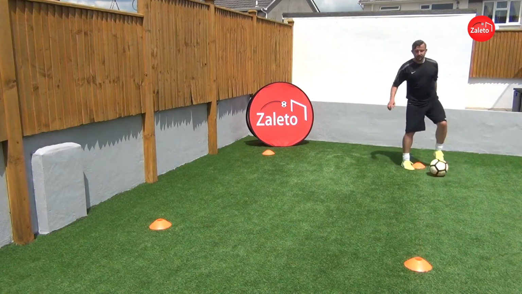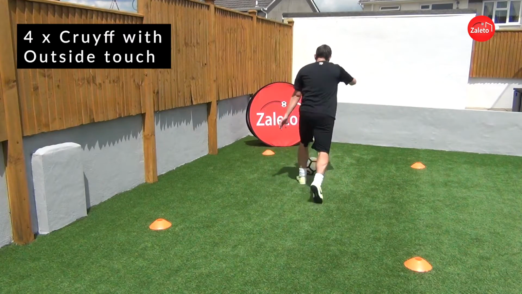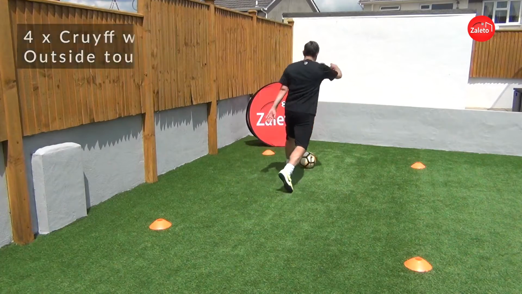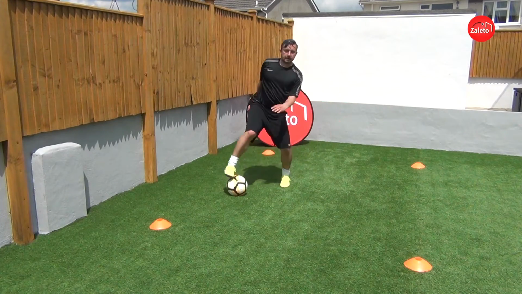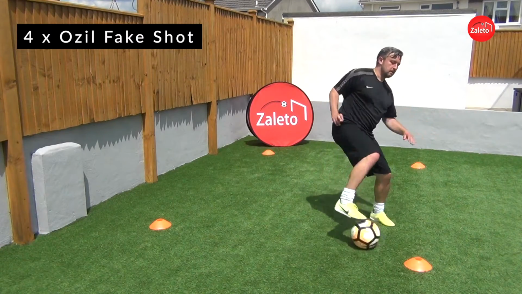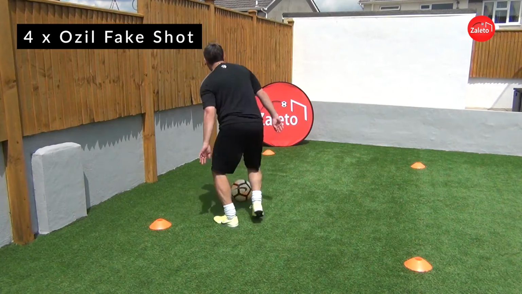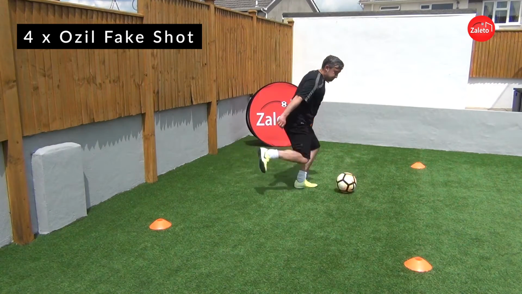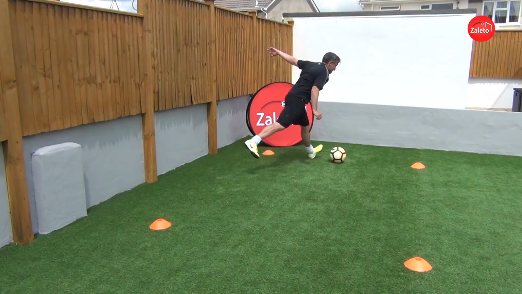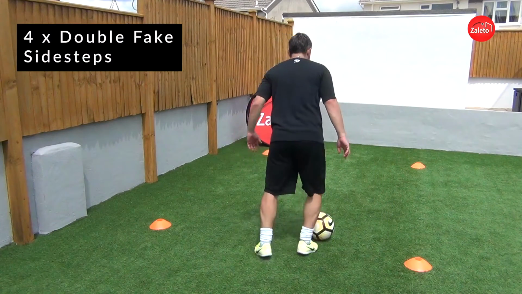Okay, into the Cruyff for an outside touch. 4 turns. 2 of each foot. Okay, into Ozil, fake shot. Into the double fake side step there. Let's go, last one.